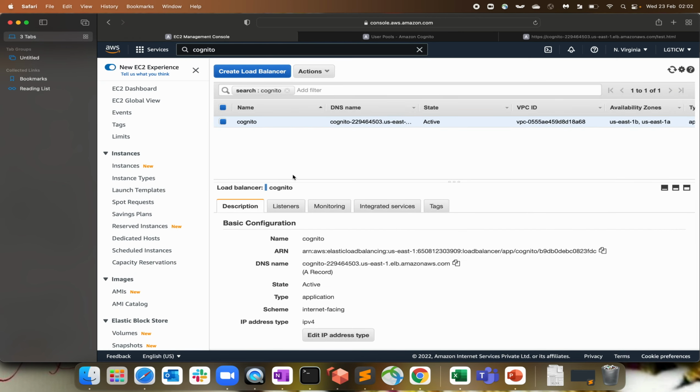Yeah, so that's the basic configuration and one of the production use cases that we generally deal with in Cognito. So I hope this clears up a lot in terms of how you can play around with the Cognito configuration, the user pool creation and the authentication mechanism itself.